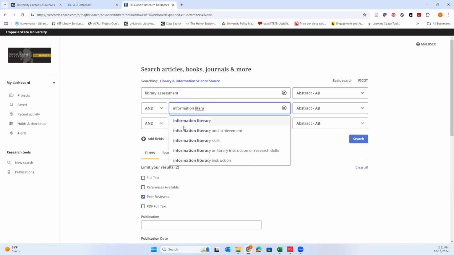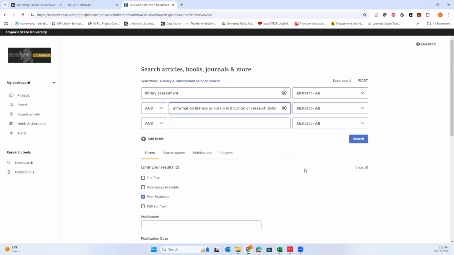Again, I'm a big believer in letting the database come up with words to search on as I start typing them in. Again, very similar to Google. So I'm getting some suggestions that I could search for information literacy or library instruction or research skills. And I'm going to click on that because I want to broaden my search out a little bit more. So again, I'm letting the database kind of come up with some ideas for me.